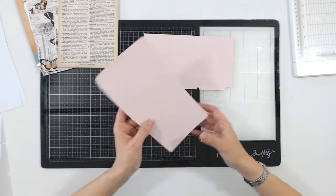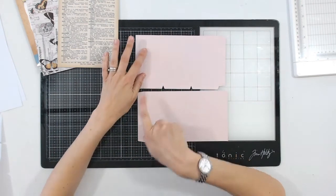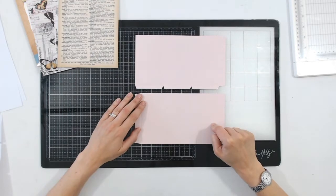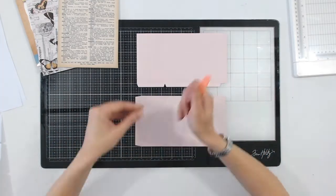Now, turning these over so that I have got a solid rectangle with no diagonal line on my top left, and I've got a solid rectangle with no diagonal line on my bottom right. That means that you've got the two large tabs on either end and you've got your smaller tabs running through the middle. So let's now fold these score lines.